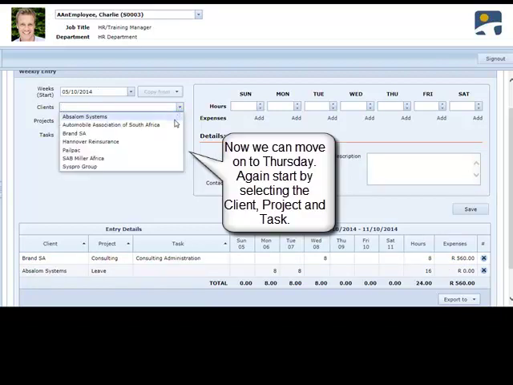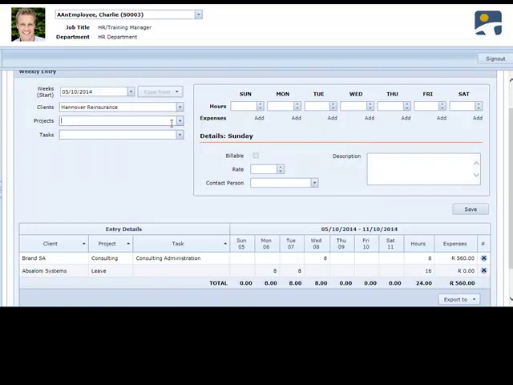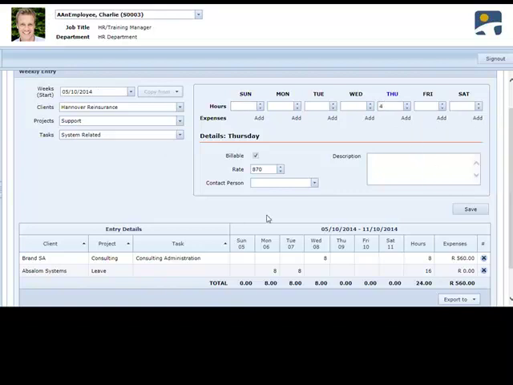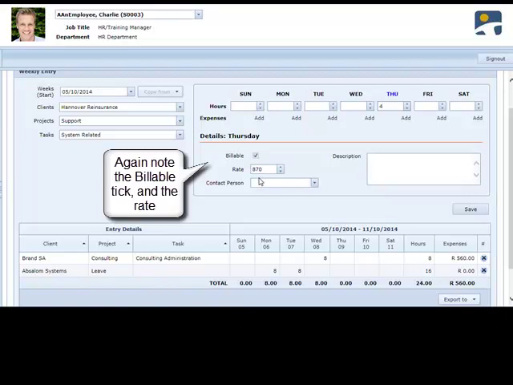Again, start by selecting the client, project and task. Add the hours for the client. Again, note the billable tick, and the rate.